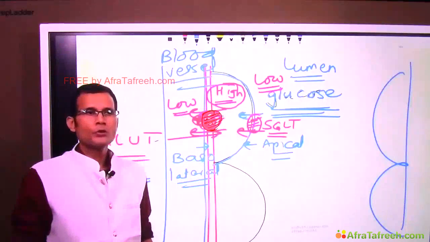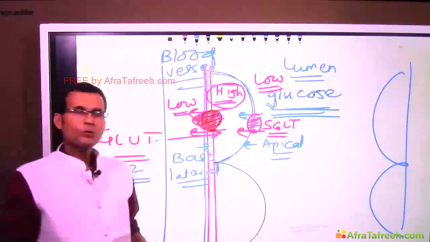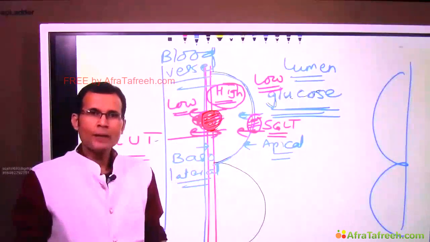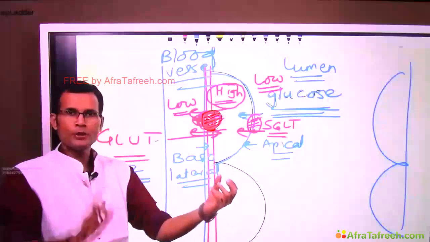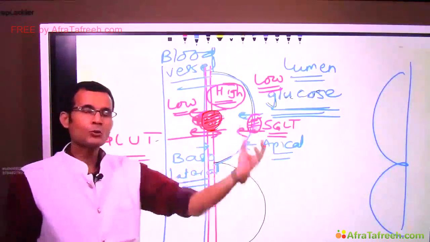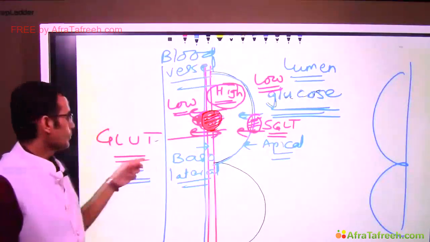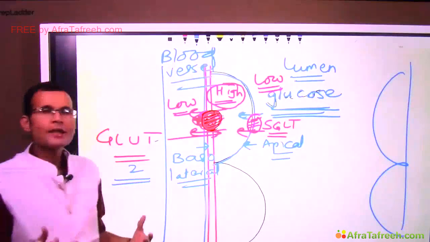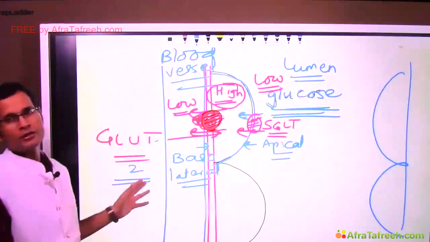Or glycogenolysis. Glycogen, the polymer of glucose, is stored in the liver and in the muscle. So when glycogen breakdown happens, glucose is formed inside the cell. Now this glucose has to come into the blood vessel to increase the blood glucose levels. How will the glucose from the cell come out and come into the blood vessel? By using GLUT2. What I'm trying to say is, whenever glucose has to come out of the cell, it always uses GLUT2. Remember this.